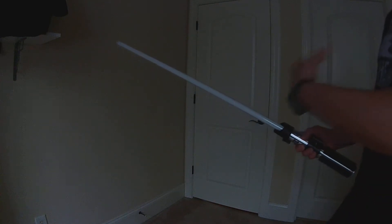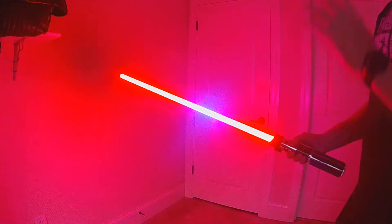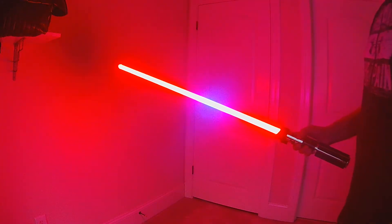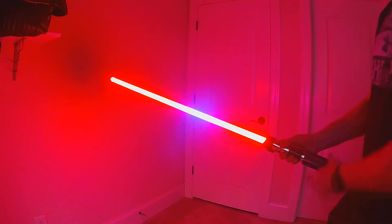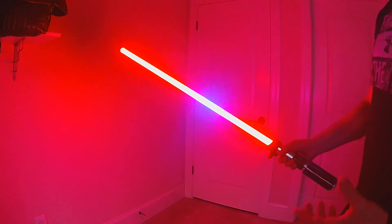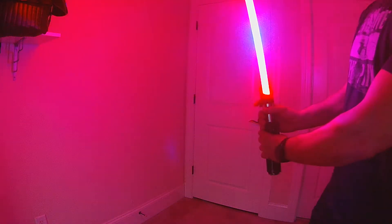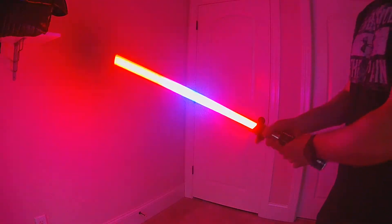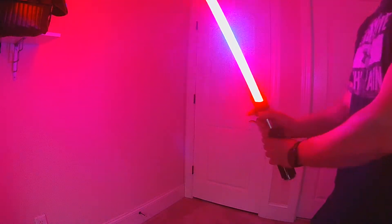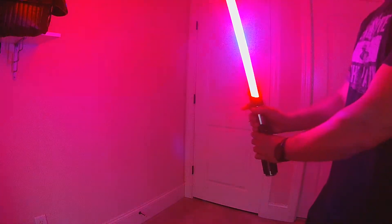Also just to kind of show you how the clash and mock-up react in responsive. So there's going to be a number of different styles. For red it obviously has a blue area — hopefully it shows up on camera. The concept is if you were going to choreograph, I kind of got the idea messing around with my son, and you wanted to make sure that you're always keeping that responsive effect lined up correctly. This little marker gives you that ability, so you can kind of see as you're trying to choreograph with your opponent how the movement of the blade affects that location.